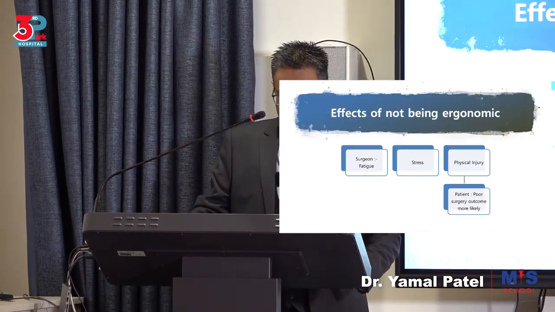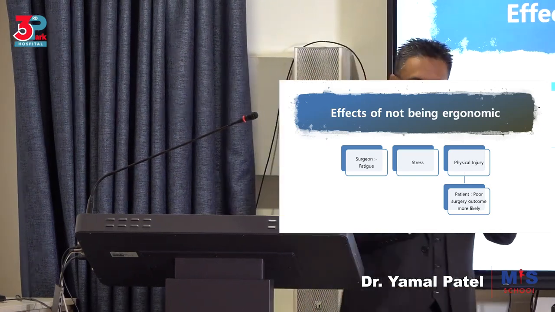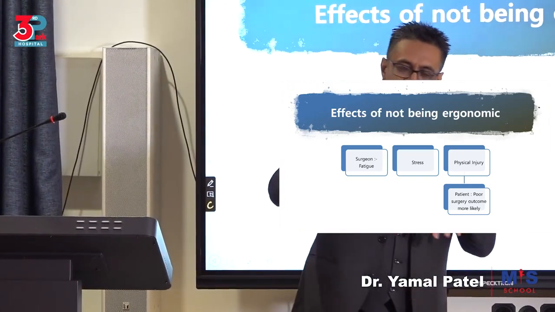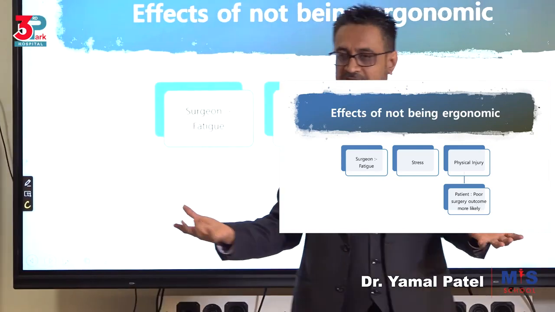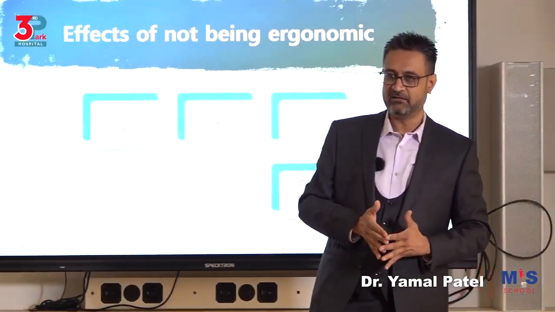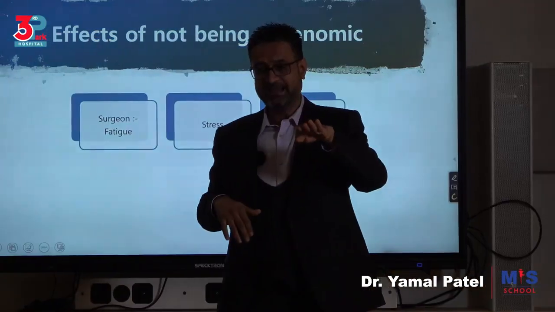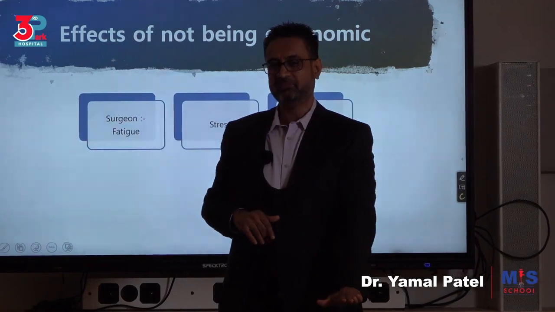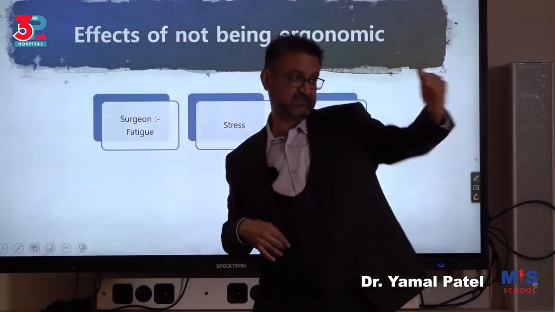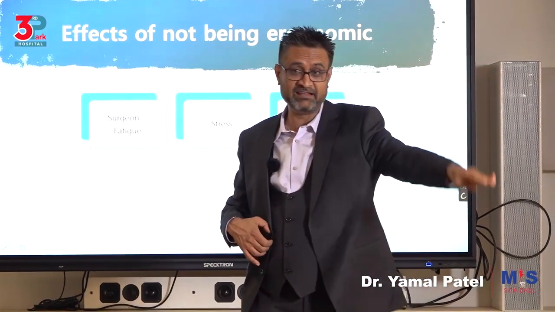So we've just discussed how you decide based on pathology size and so on, but following the guidelines. So what is the effect of not being ergonomic? If you don't follow some of those ergonomic principles, the angles, there are so many things in ergonomics we would discuss. The angles: what is the manipulation angle, inclination angle, what is the azimuth angle, how do you work around it? What's the guideline to the height of the table? What's the guideline to the distance from the screen? What's the height of that screen supposed to be?